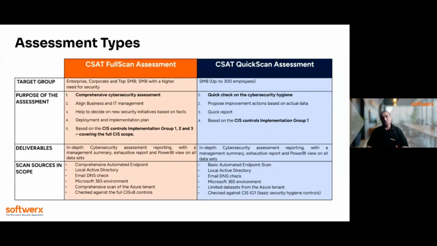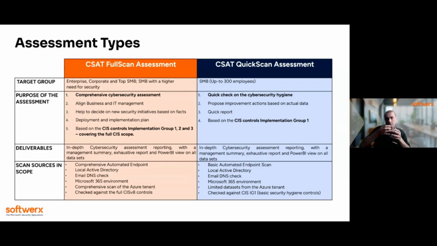So assessment types, one size doesn't fit all. We do have two assessment types. We have a full scan and a quick scan. The full scan is nominally aimed at enterprise corporate type environments, 300-plus employees, but also SMBs that have more focus on security. They've already started employing a lot of security controls, and they just want to go that extra step further.